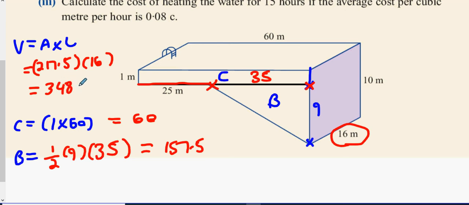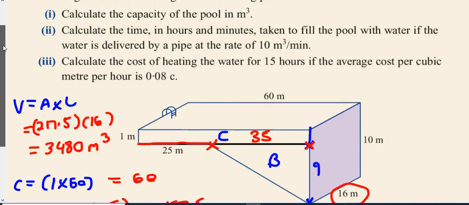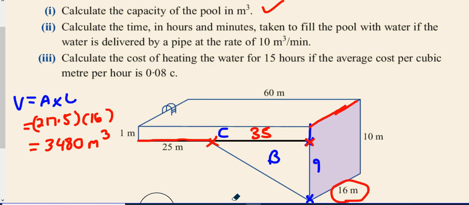3,480. Who's calling out those answers, by the way? Alright, fair play. So meters cubed. Is that alright? Now I think that's the easy part. So that's only part 1. Yes, Ryan, 16 is the length. How far it goes in. It's usually this one, Ryan, the diagonal that goes this way into the page. Okay. This part's not so bad.